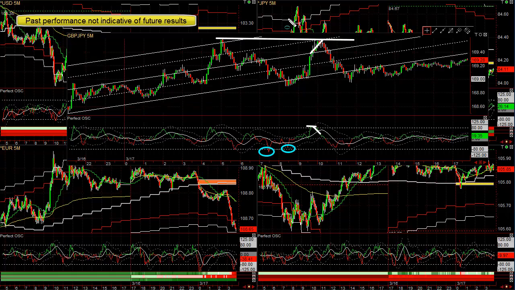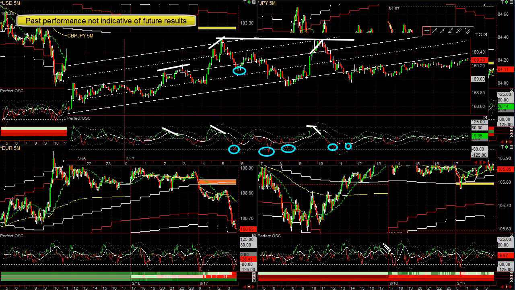And especially when you have a trend that's up, buying when the price is at or near the -80 level, you might have a loss here and then you get the loss back on the next one. Notice this trade right here, which didn't pan out, but the price did reverse off of it. And notice the slightly higher high here with divergence in the perfect oscillator. That's saying the price is going higher, but momentum is rapidly decelerating. You see the exact same thing happening here.